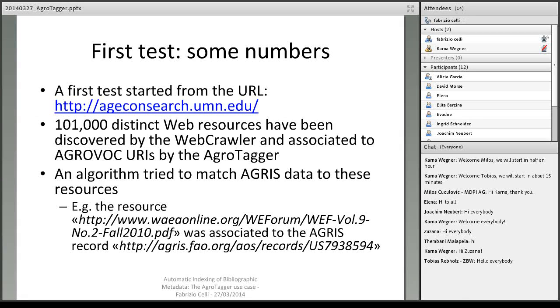And then the AgroTagger, of course, was able to assign some AGROVOC URIs to each of these web resources. Then there is an algorithm that tries to match Agris data to these resources. And here is an example. We were able to assign this PDF file discovered by the crawler to these Agris records coming from the US because they had at least 5 common AGROVOC URIs.